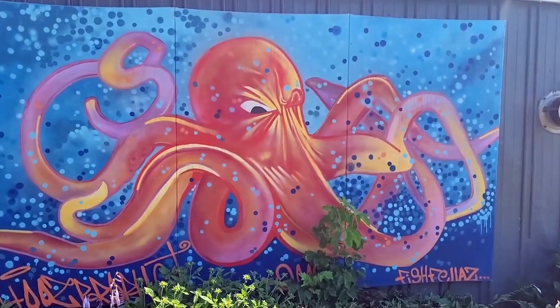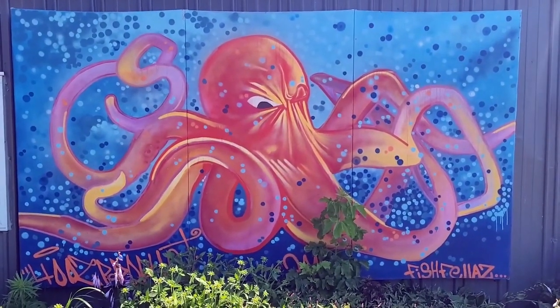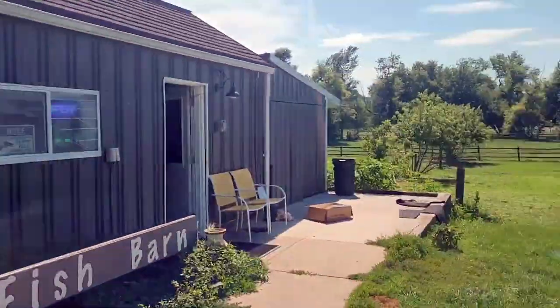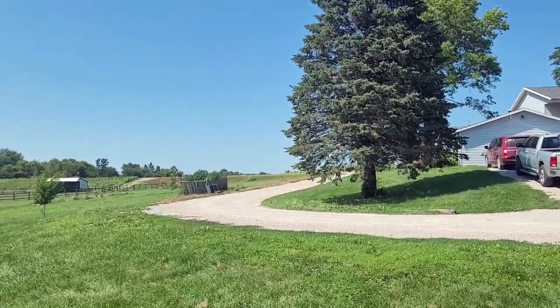We're gonna see what we find, but of course all the good stuff isn't out front. Let's go see the fish. Look at this — right on the outside, a cool little canvas of an octopus on here. That's something that'll get your attention over there by the country road.